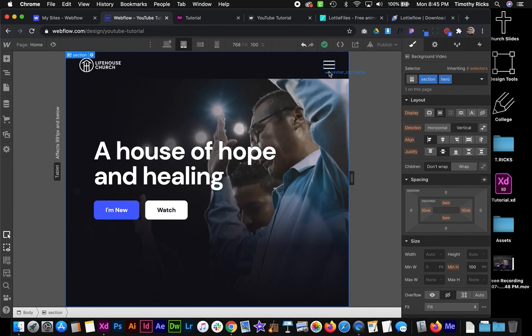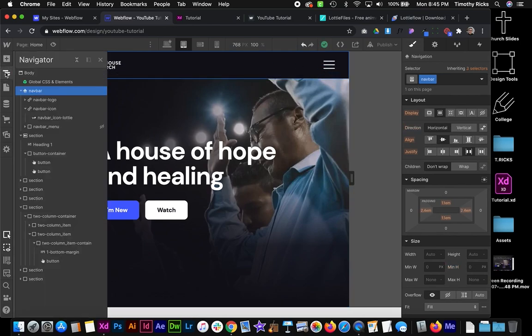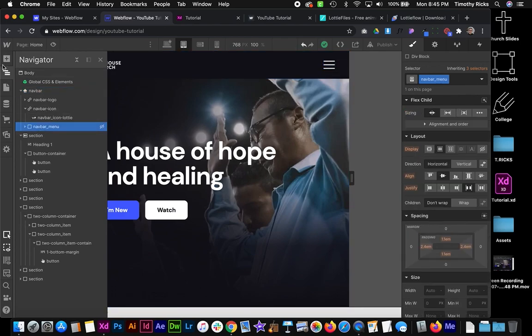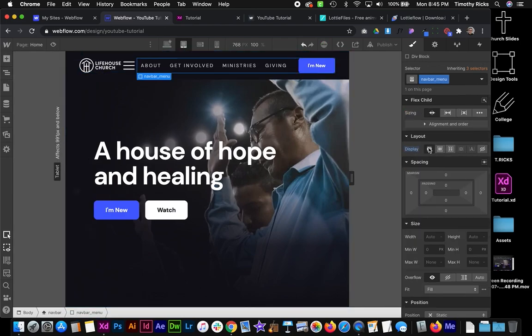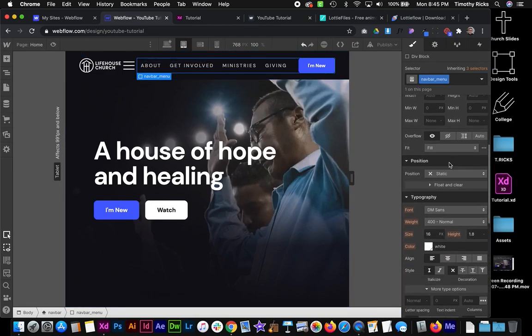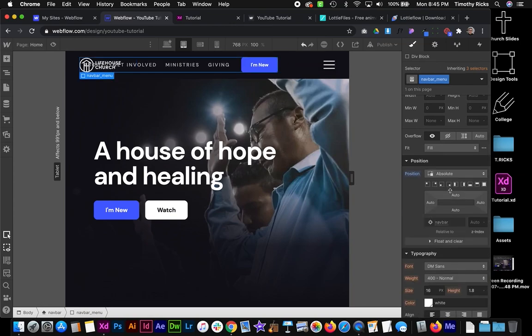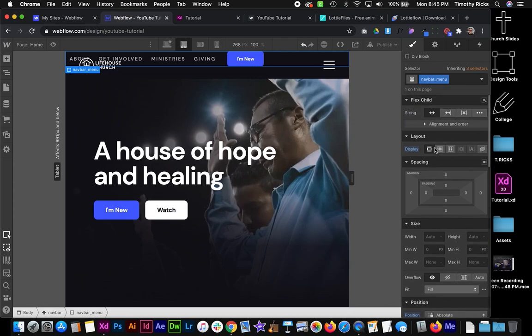So that's our icon. We need to design how the menu is going to look now. If we go over to the menu, set it back to display block, we'll notice it's still inside the nav, and we really want it to be outside the nav altogether. So I'll set it to position absolute, and I'll set it to the top of the screen, and you'll see now it's all the way at the very top. It's ripped out of the document flow.